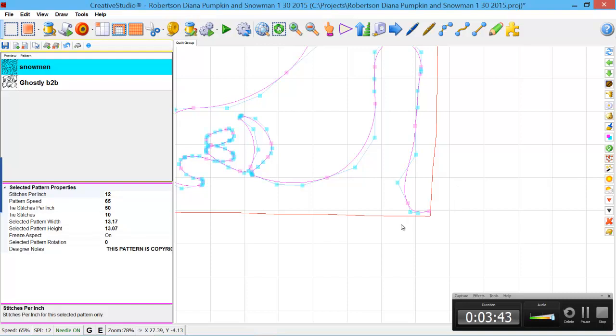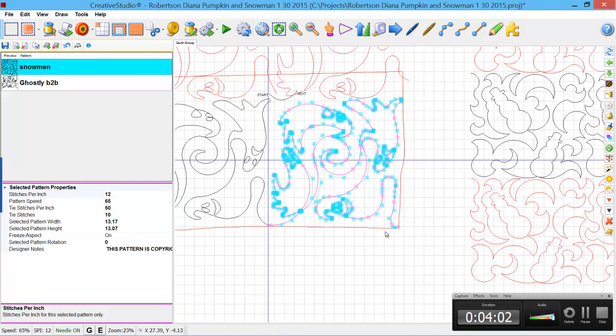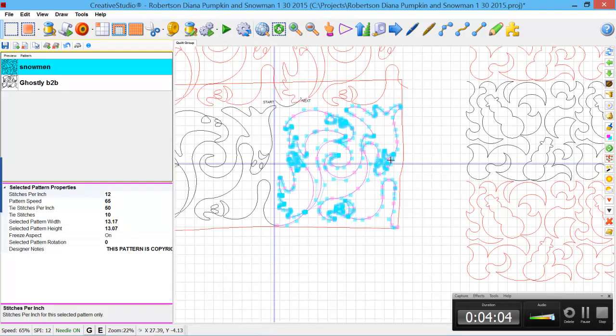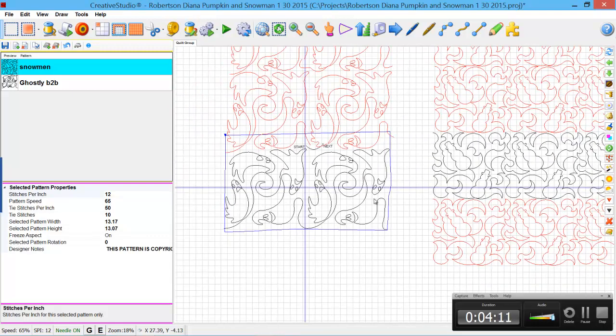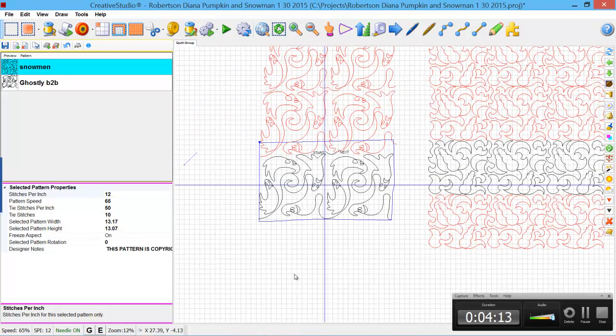I did a video and I showed you how you can divide. If I wanted to divide, I'd put the mouse cursor over one of these pink nodes, and then I would right click and tell it to divide, and it will give me the option. But I don't want to do that. I think up here I'm okay. So let's escape and get out of that. So I think I'm good to go there.